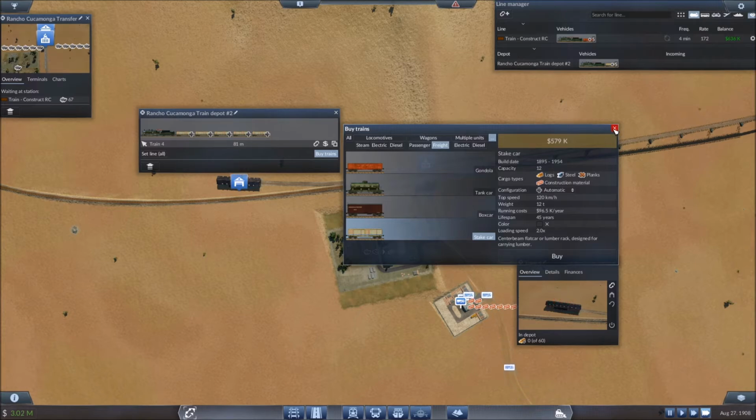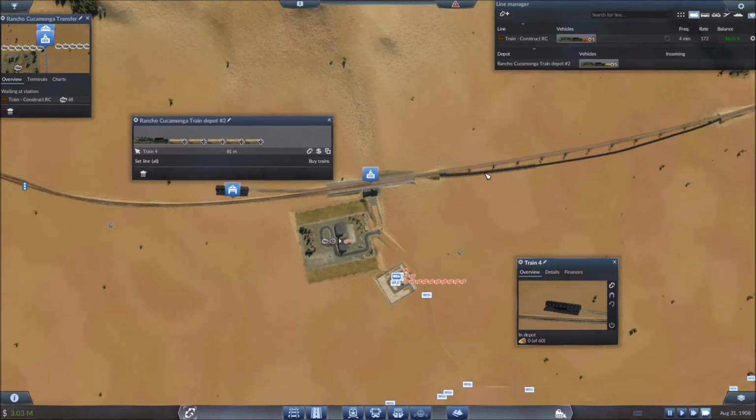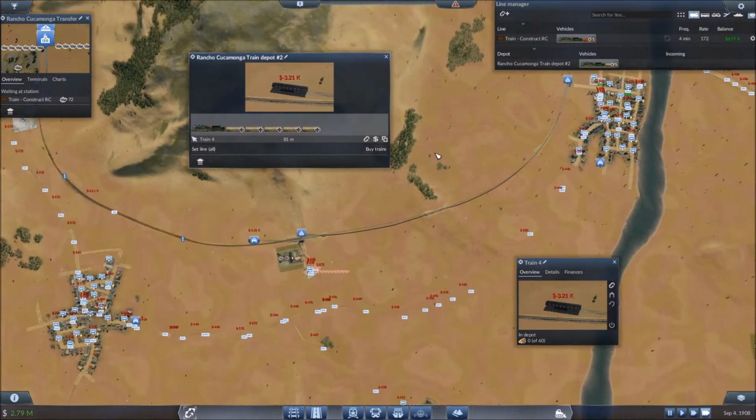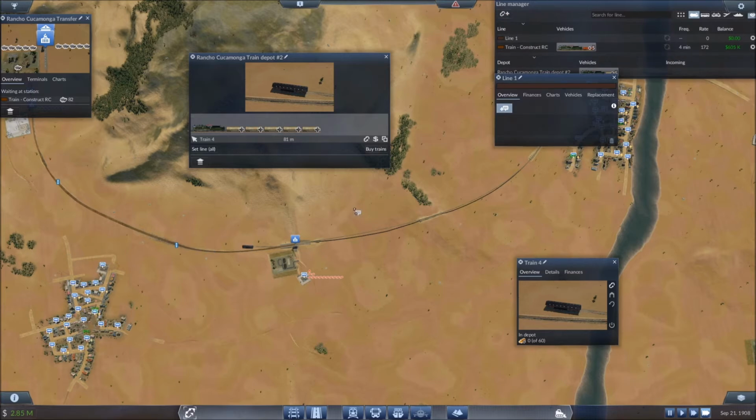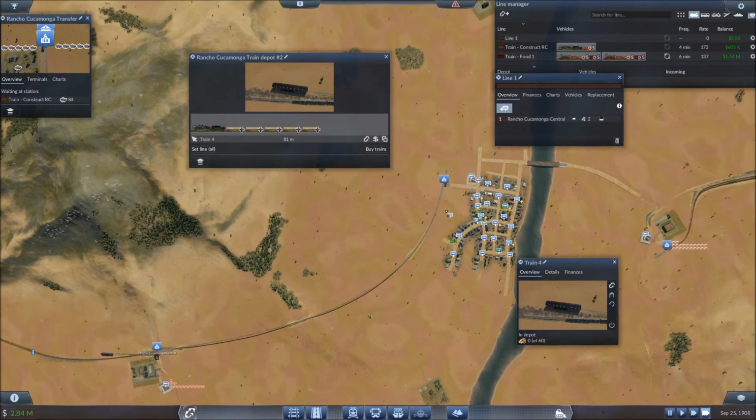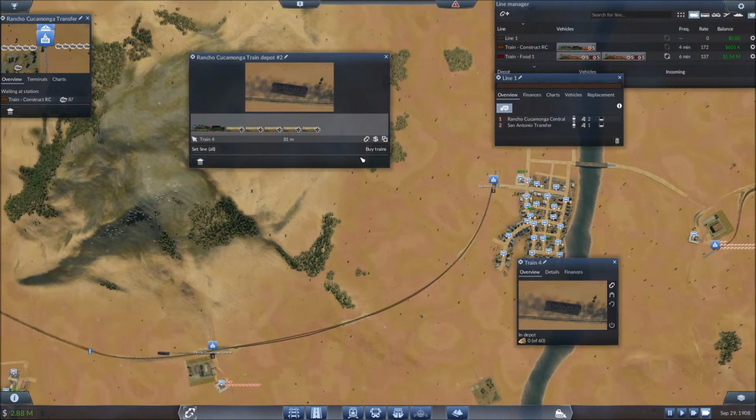It takes us down to $3 million in the bank, but I don't think it's going to cause us any long-term trouble, especially since our other route for this train is making some nice money. So let's go ahead and make a new route. We'll pick up from here and take it over to San Antonio. And we'll name this Construct SA for San Antonio.